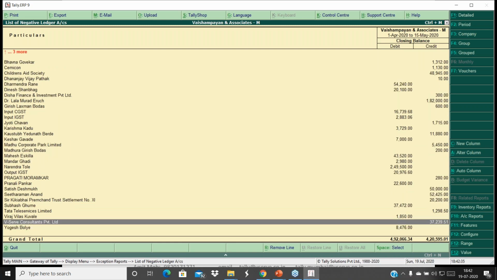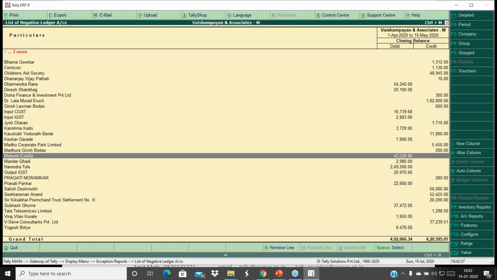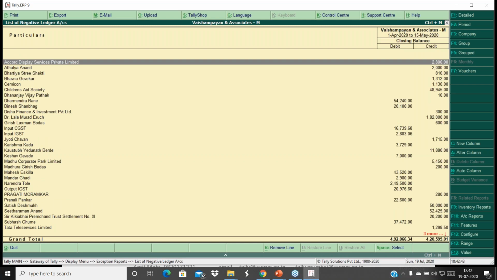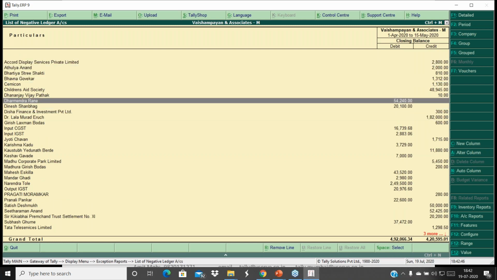Right, so these are the reports it is showing you as negative ledgers. That means, say, this particular ledger is a debtor and is having a credit balance. Similarly, this particular ledger is a creditor which is having a debit balance. So these are the negative reports. Again, in order to understand this report, it is very essential for you to know the type of ledger you are referring to. This particular ledger will typically be a supplier ledger, which is having a debit balance, which should not be the case. That is the reason it is showing as a negative ledger.